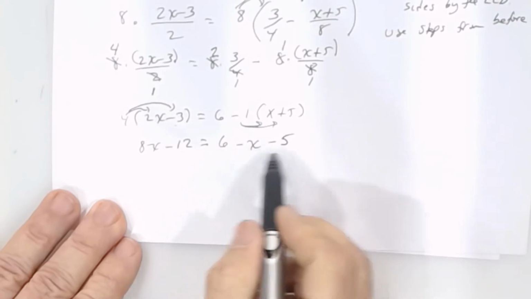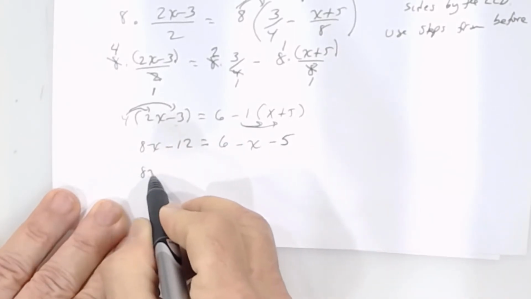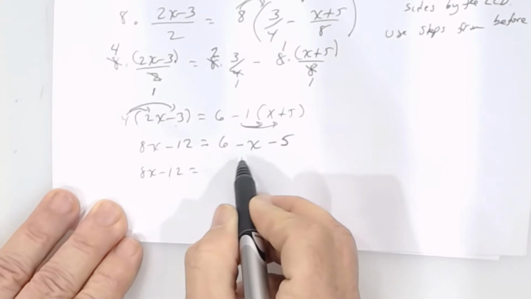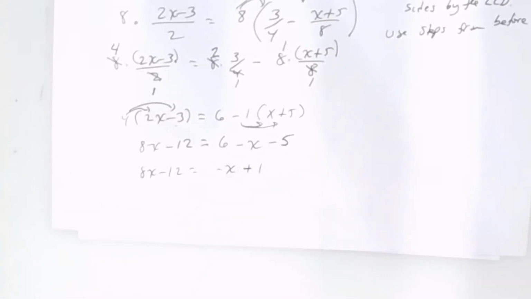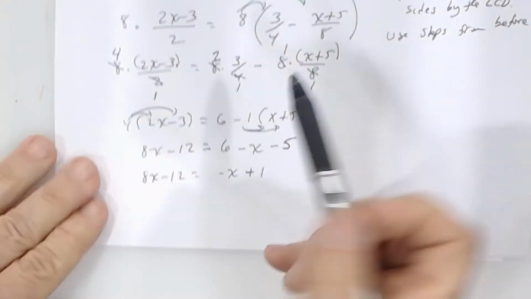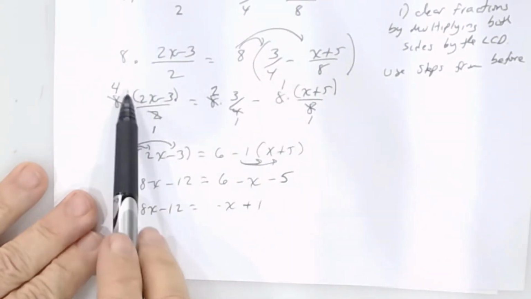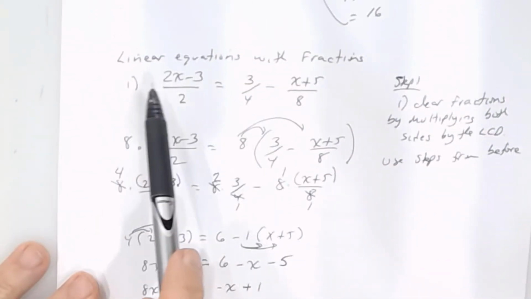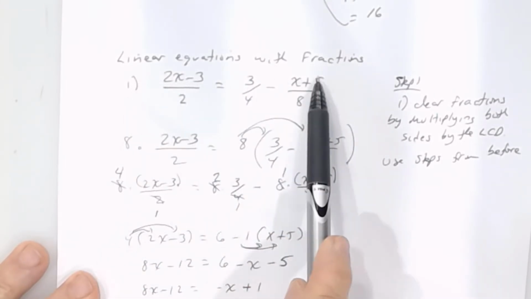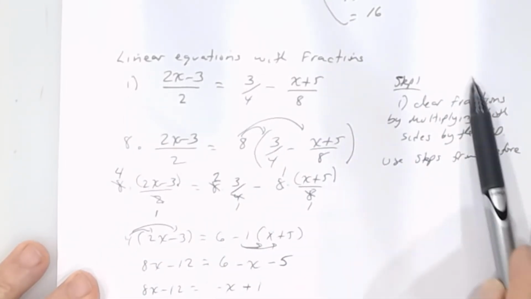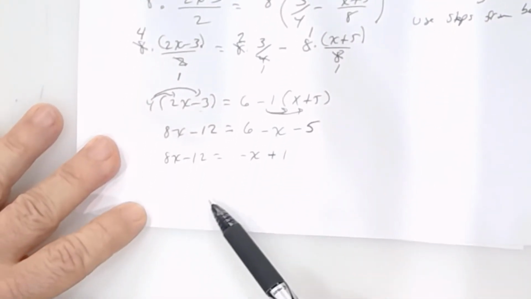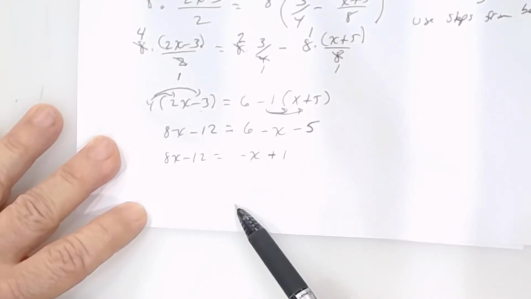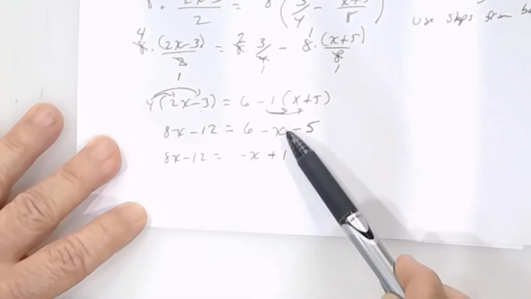All right, I can only combine like terms on the right-hand side, so I'm going to rewrite the left. Okay, that's going to be negative x what? Plus 1. All right, so that's where I'm at. So notice all of these equations are equivalent. There's no way you could have looked at this equation and told me what the solution is. So using these steps, we get to an equation that says x equal a number, and then that will be the solution to all of these.